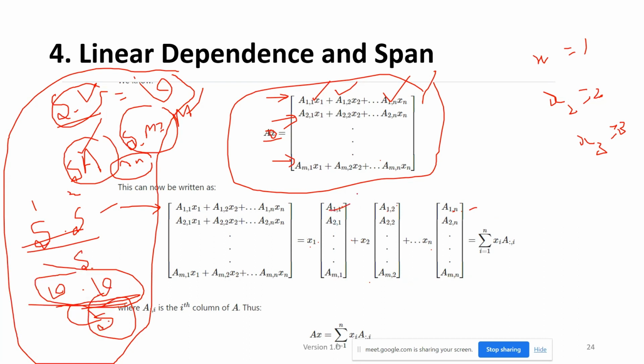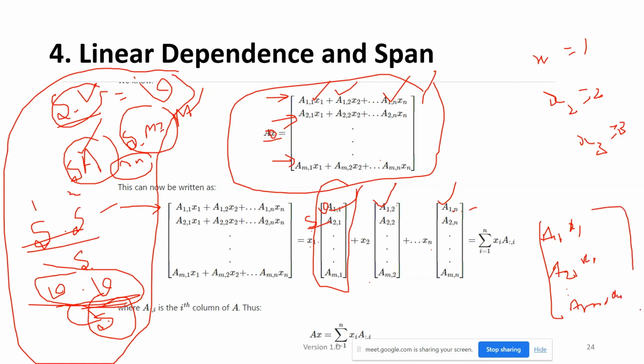So this is a vector, this is a vector, this is a vector. So this is a scalar. Scalar and vector multiplication generates a scalar. So what is this scalar? A11 x1. This is a scalar output. Second one, what is the scalar? A21 multiplied with x1. This is the second element, and so on, am1 x1. So this is the first scalar and vector multiplication.